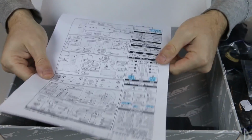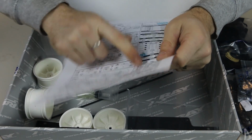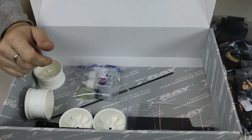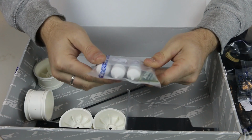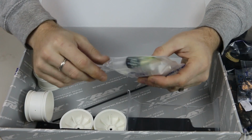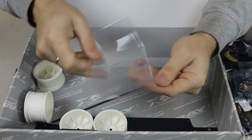Checking out Martin's setup here, he actually used 15,000 in the front, 10,000 in the rear diff and the slipper in the center, and then for shock fluid, 750 in the front, 550 in the rear. Man, this little bottle of diff fluid doesn't look like it'd be enough for both diffs, but I'm sure it is.